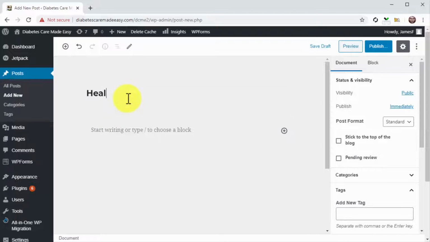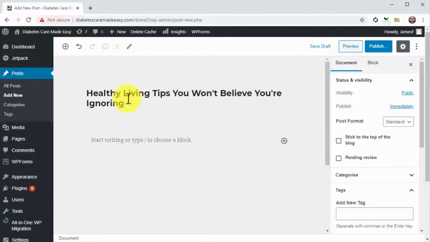Start by composing the headline. The headline has to include your target niche keywords and an actionable phrase or question to encourage people to click through. Another trick that works is to add a number at the beginning of the headline. This works if your article can be divided into entries. For example, 5 lessons, 5 tips, 5 hacks, and so on.